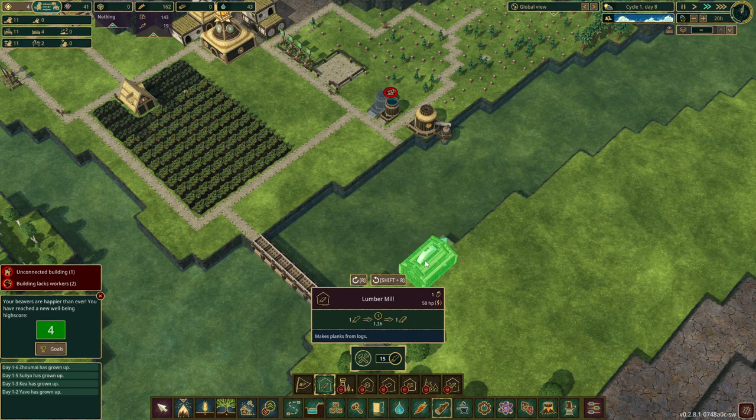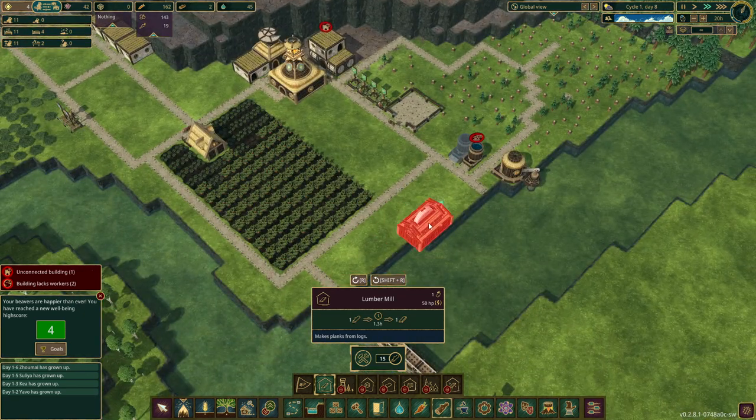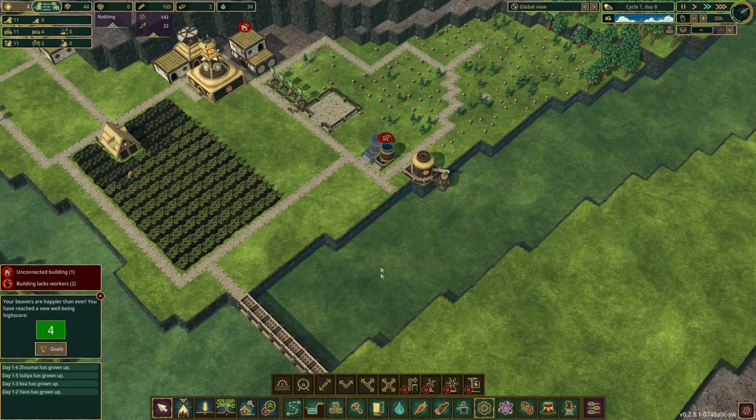Lumber mill. Okay, where do we want all the power stuff at? We just want to do it here? Wait, we can't... we don't have stairs yet, though. I can't really build out this way?